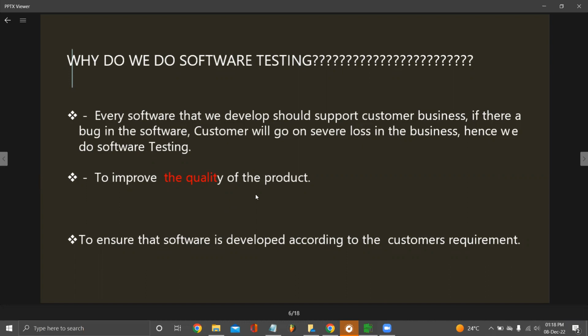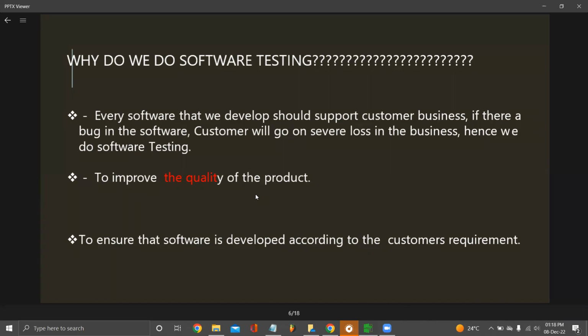For example, if you are using Instagram and Instagram has a lot of defects, you try to log in 2-3 times with the same user ID and password, and only then you are able to log in. You try to post something, it takes a lot of time to get posted. The quality of the post degrades a lot. So will you use Instagram, or will you try to find a different platform to use? Basically the second option, right? You'll try to find a different platform. You will not use Instagram. So due to defects, the quality of the software might be considered very low, and as a software tester, you are responsible to catch those defects and improve the quality of the software.